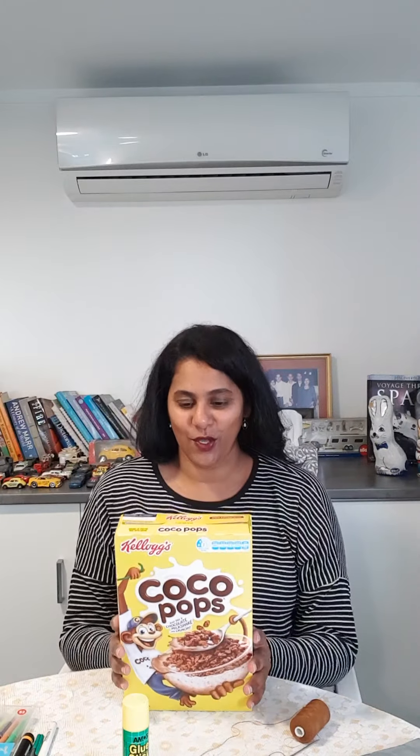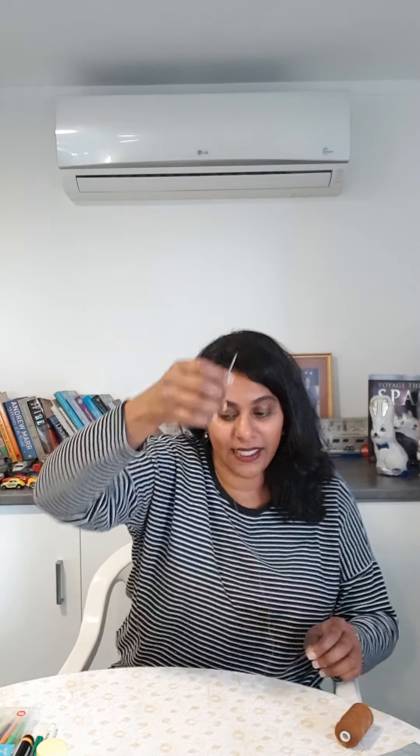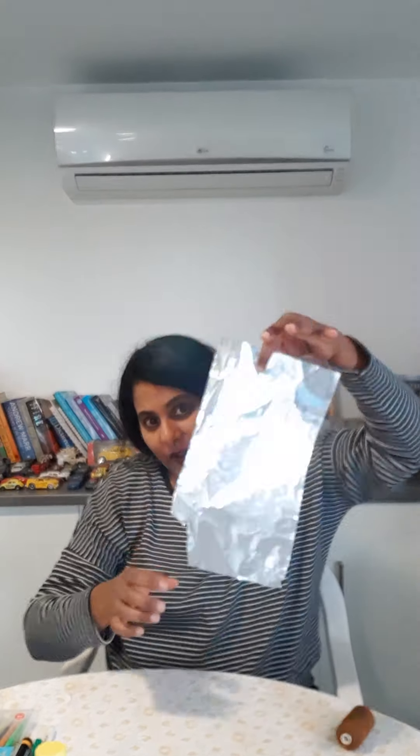The first thing you need is a cereal box — my son loves Cocoa Pops so I have Chex and Cocoa Pops boxes. You also need some plain paper with no lines from the printer, sticky tape, a glue stick, a sharp pair of scissors, a ruler, a very thick needle and cotton thread from grandma, and a little bit of lunch wrap or tin foil. I didn't have any colors at home so I picked some up at Countdown for two dollars — very easy to find.